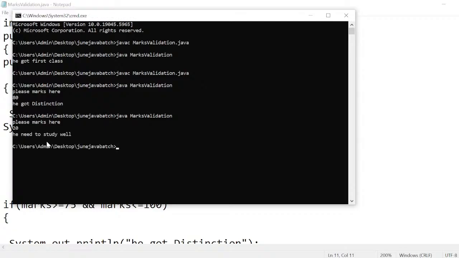See here, we need to study it. Again, if I give 60, based on the input, it is validating and giving the results to us. Okay, fine. This is taking the data by using the scanner class.